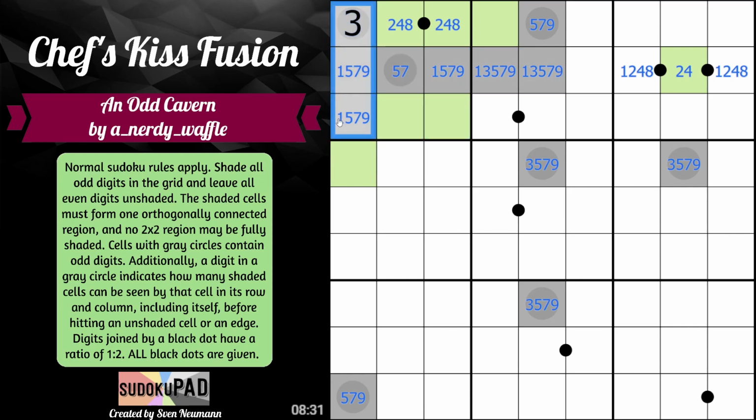And I can do this because of the same thing I just said. All my gray cells are odd. There are only ever 5 odd digits we can pull from, which means all of these must be green, which means this must be 5 because it can only ever see 5 in its row. And I should have seen that quicker, but now that I've said that out loud, hopefully we will start seeing that a little bit more.